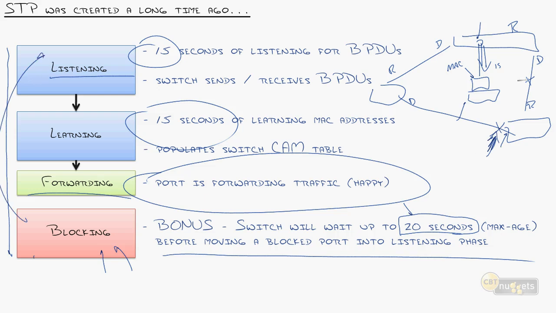So if this goes down, let's say we lose a major link in our network, minimum in the original Spanning Tree, we've got 30 seconds of outage time while we're waiting for this one to go through the listening and learning state. It's as if it was a fresh port when it comes out of there, plus whatever blocking bonus time we have, so up to 20 seconds. So that's 50 seconds. That's nearly a minute of downtime just because we unplugged the cable.